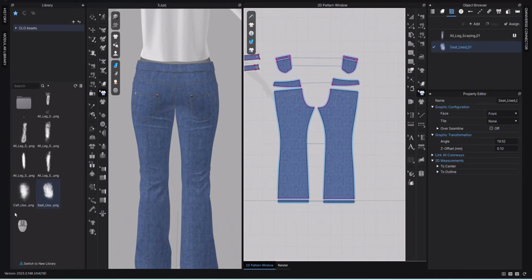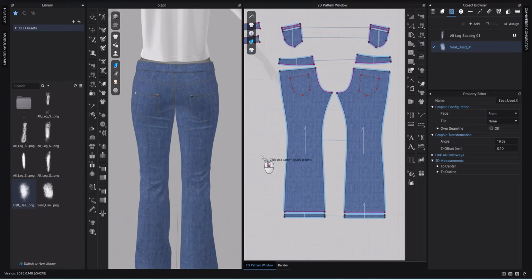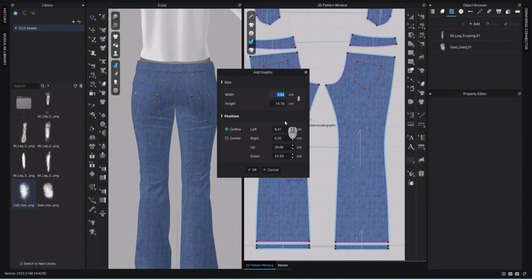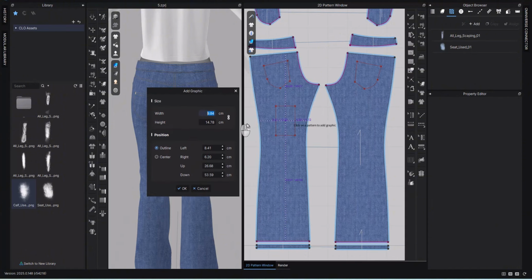When it comes to the back of the pants, just follow the same approach as before. I think this design will work perfectly for it. Next up, let's tweak the graphics by fine-tuning their size and position to get everything just right for the design. I confirm.